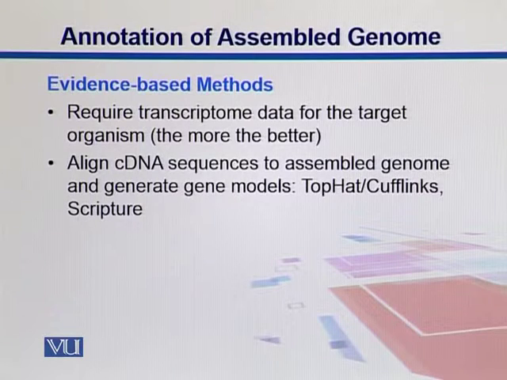There are also evidence-based methods. So we try to hunt the genes through their messenger RNAs. We can take the transcriptome data and then align the cDNA. We take that messenger RNA, we get the cDNA, and then we try to assemble the genomes using these cDNAs. These cDNAs are coming from the genes. So when we put them together, when we make their assembly, we can identify the genes. There are different software tools like TopHat, Cufflinks, etc. We'll discuss them when we talk about gene expression or the analysis of next generation sequence data.